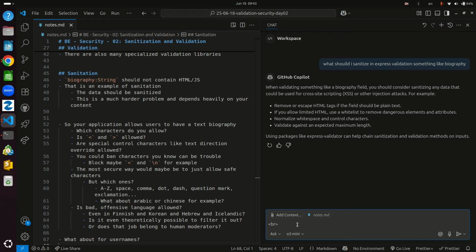You can define an array of the characters that you want to allow.